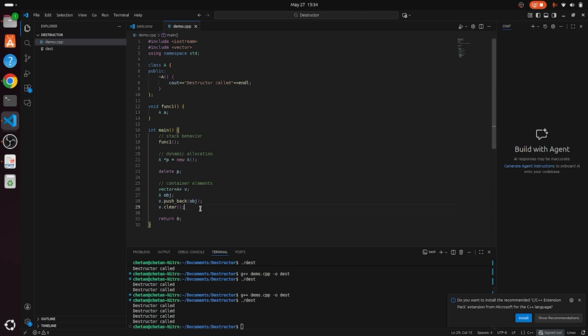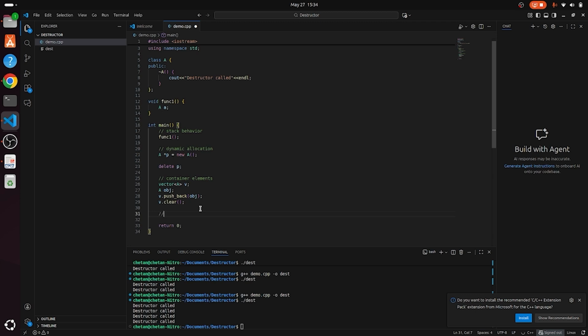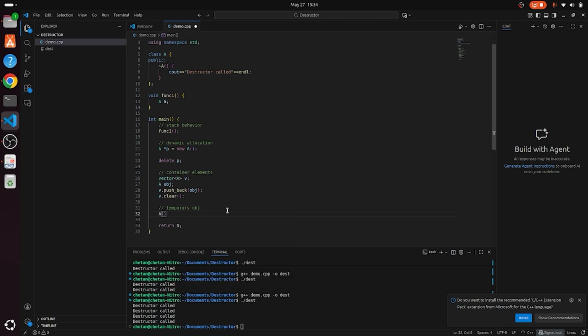Now there is one more way you would have seen, which is a temporary object. So how is a temporary object going to behave? Say I just call the constructor over here. I have not saved the object anywhere. I have just created that object and released it in the same line. So in the same expression, it is going to allocate the memory and then deallocate it.